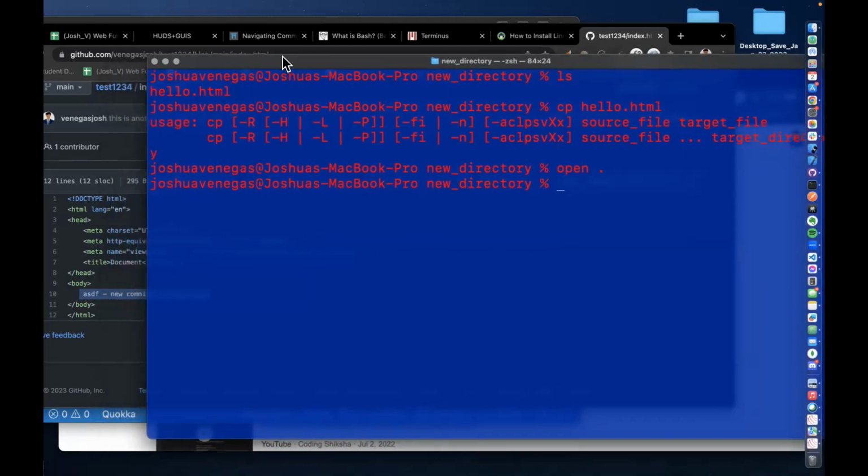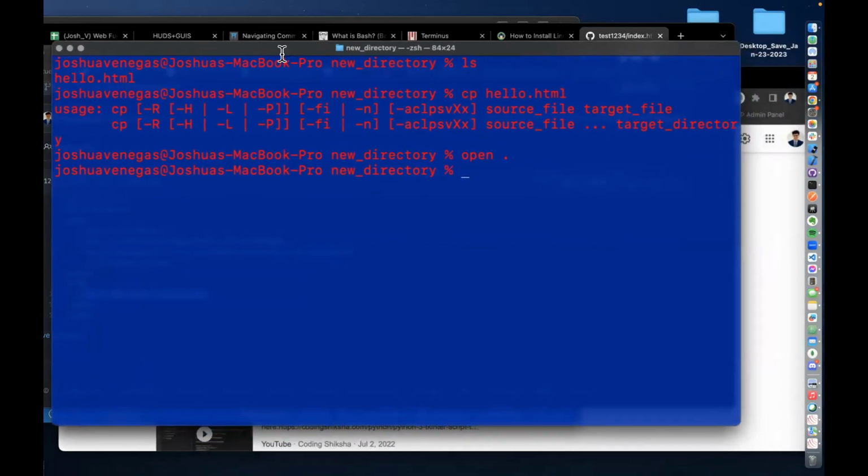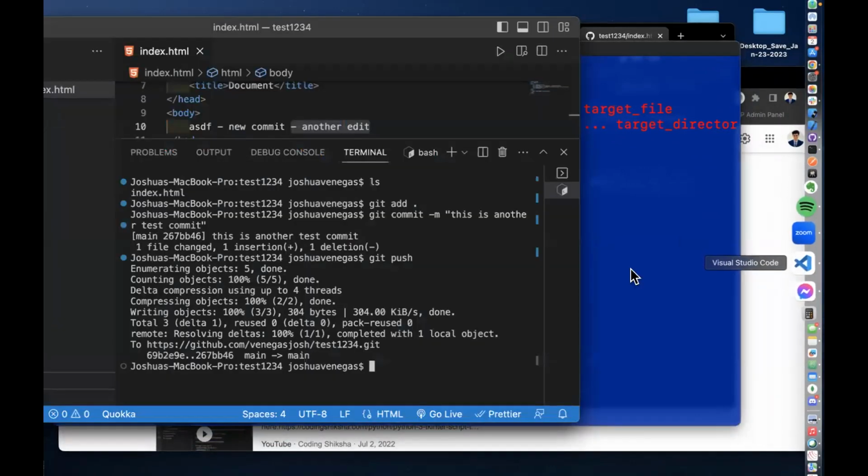Before Visual Studio had these really convenient buttons to push, this was the way the dojo taught how to make changes. So I'll do it again. I'll go ahead and open my Visual Studio. I'll make another edit.